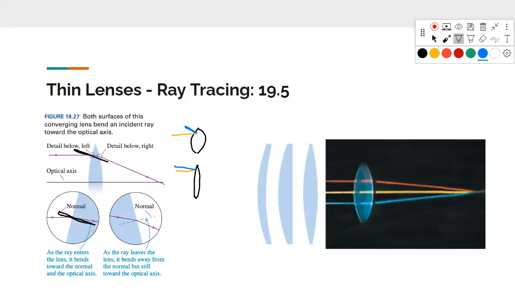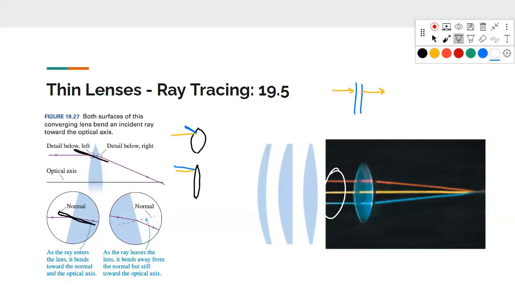Right? If we made a lens that was just a piece of glass and we shone horizontal rays onto it, they would just pass straight through because the angle of incidence would be 0 in that case. The rays would be going in the direction of the normal line. So you can see that with a lens, we're often, but not always, interested in these rays that are traveling horizontally, that for a flat piece of glass wouldn't be bent at all by refraction because the angle relative to the normal would be 0.